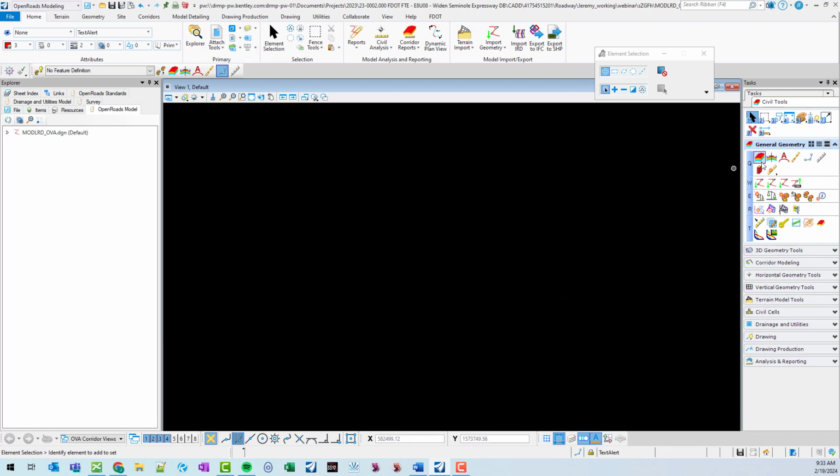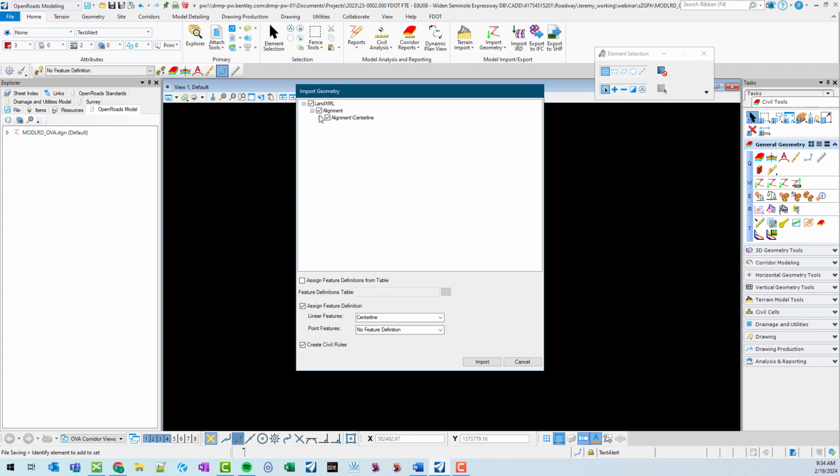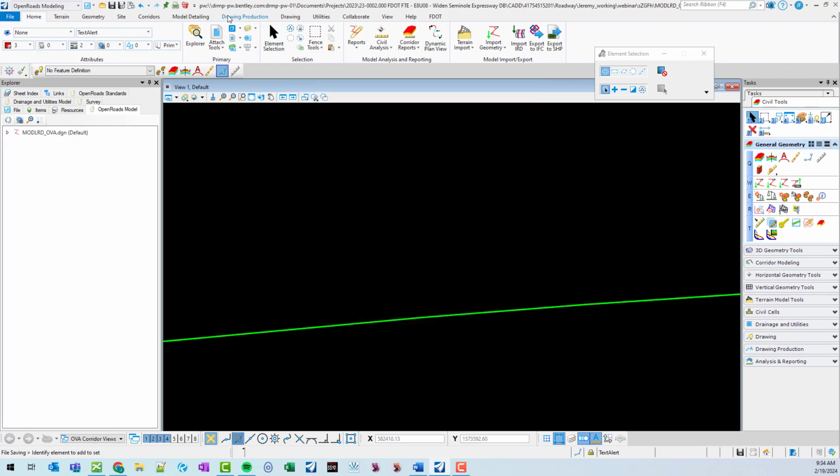Turn this off. And I don't use this import, oddly enough. This one is the one that really works the best. Slightly different, but let me just bring in the alignments.